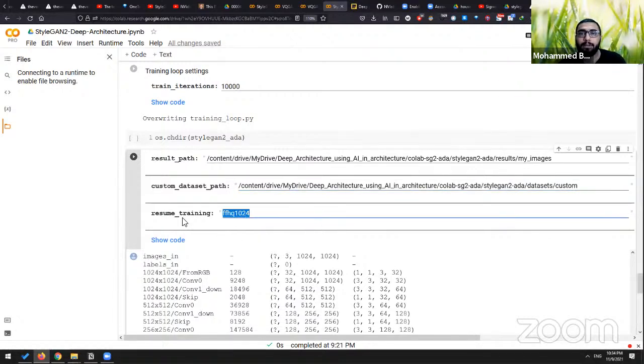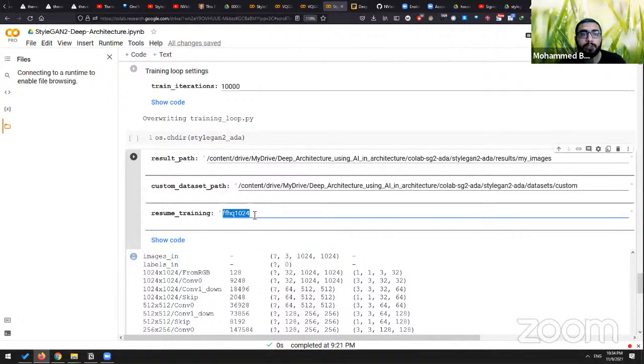Google Colab only allows you to run your code for 20 hours consecutively. So you have to stop your code, and the next day you resume it.